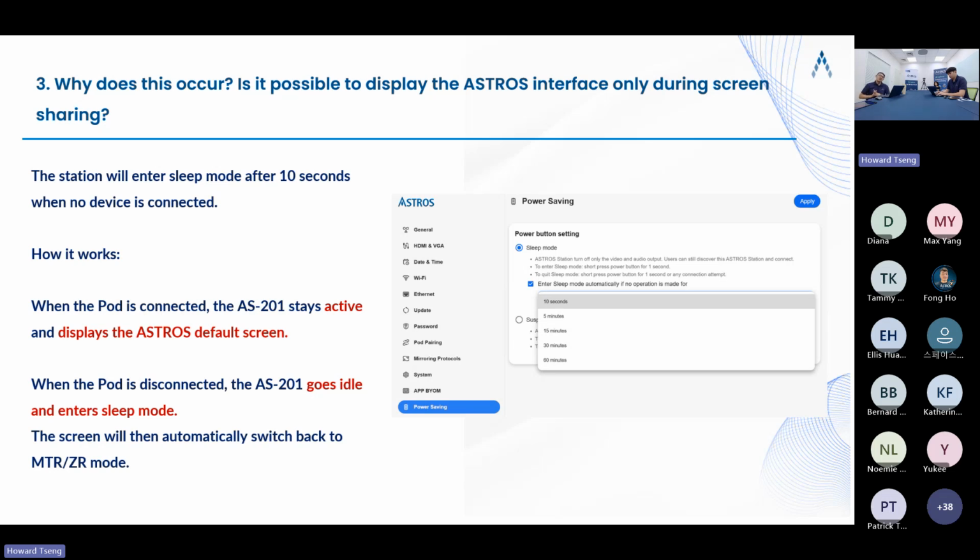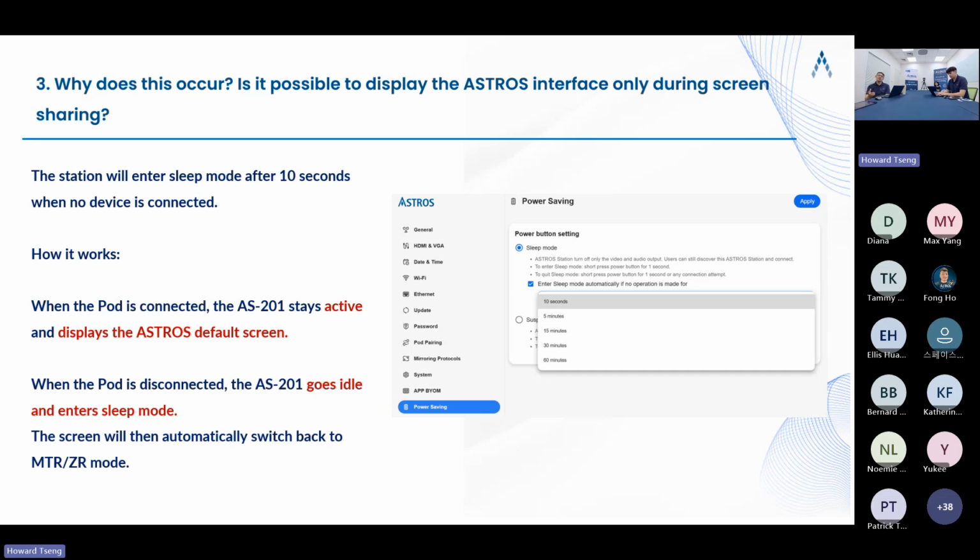How does it work? When the pod is connected, the AS201 will stay active and display the ASTROS main page. So when you want to share the screen, the main page will come out. That makes sense. But if you don't want to use the AS201 and your pod is disconnected, the AS201 will go idle and enter sleep mode.